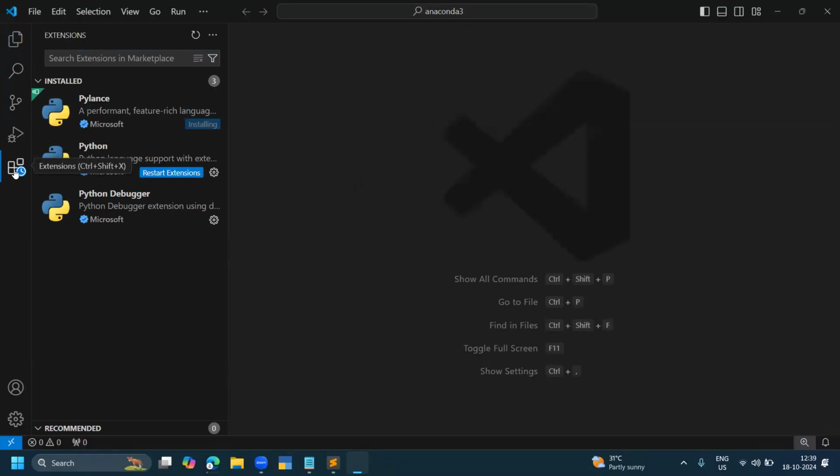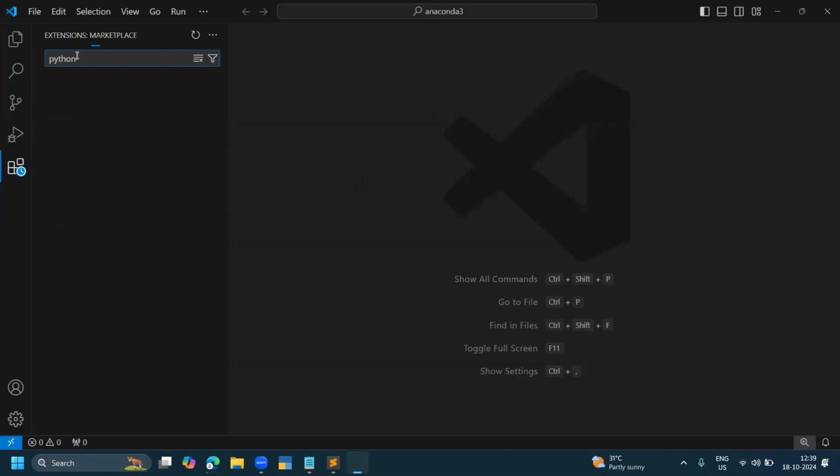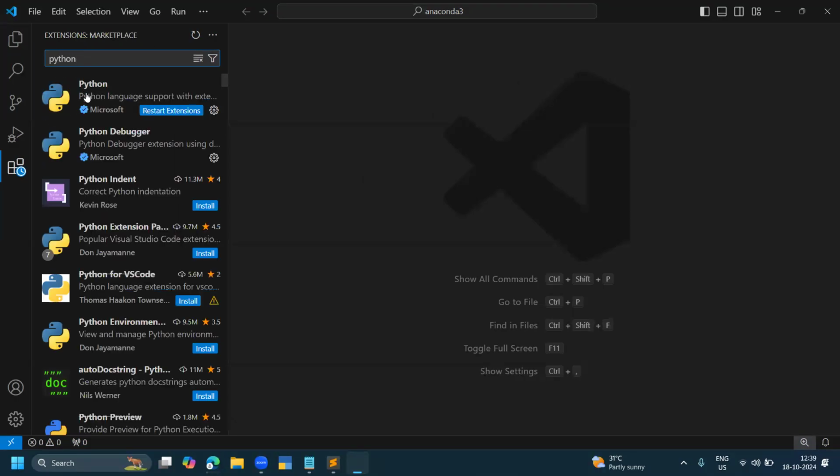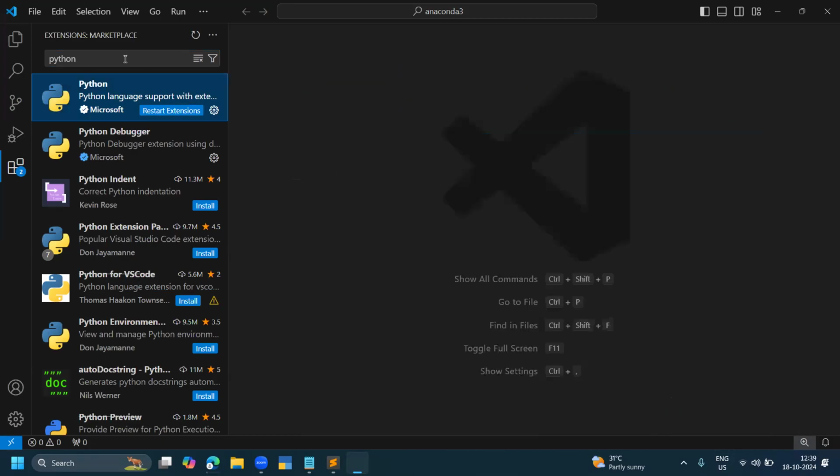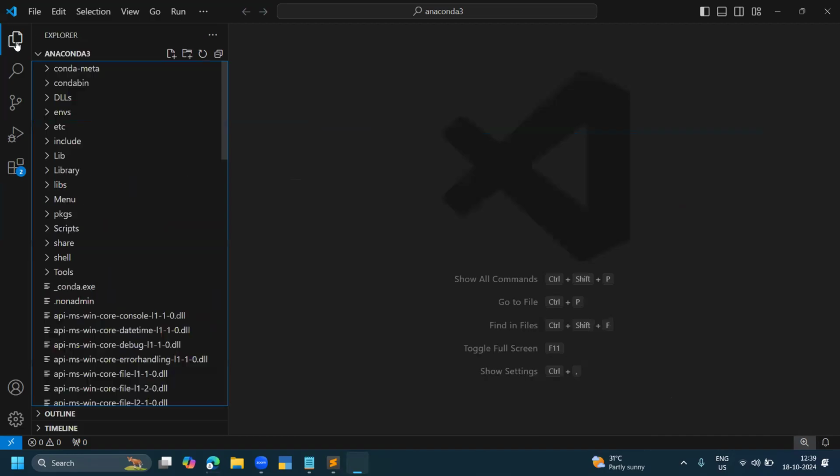In this extensions window, search for Python. There is one extension called Python. It is telling me it is already installed. I don't want to uninstall, I will utilize it. If you don't have it, go for installation.